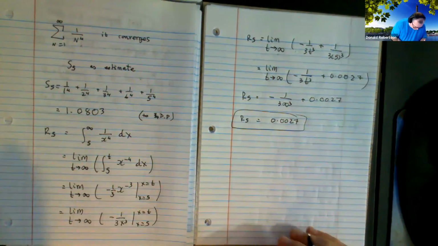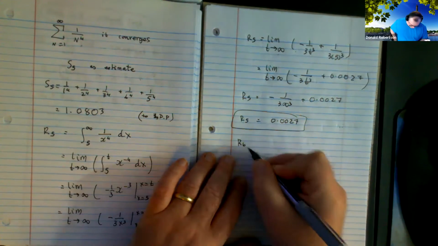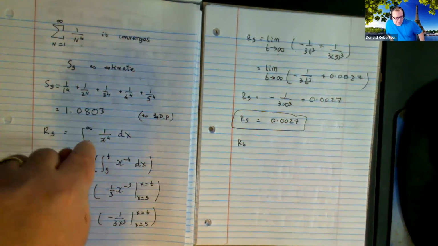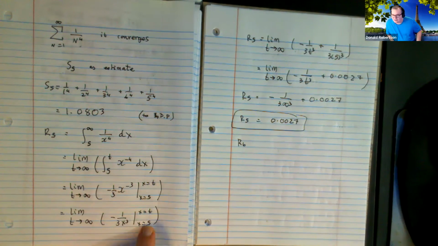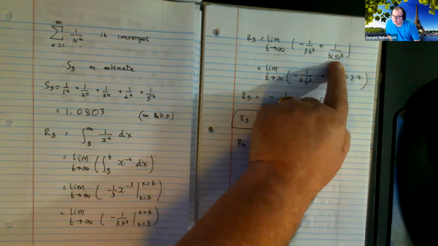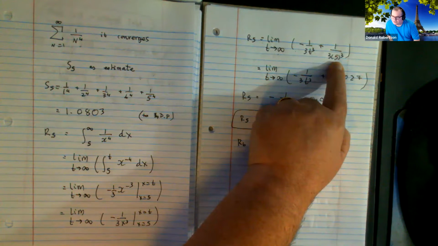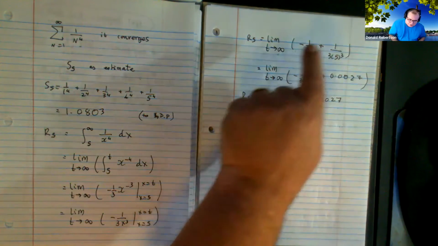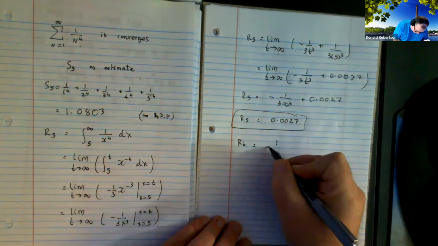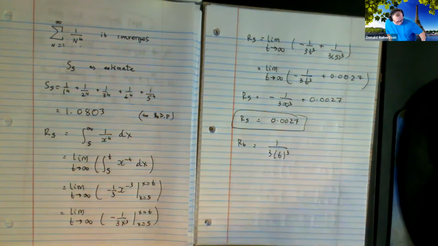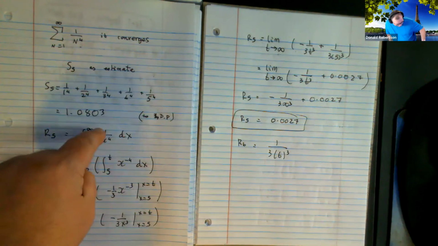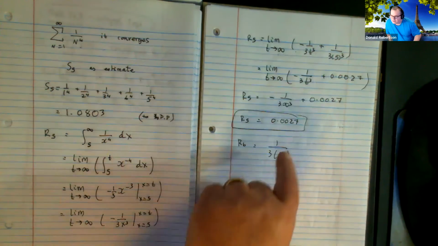Now, we also need to find R6. Now, I could start at the beginning and put a 6 there, and a 6 there, and a 6 there, and a 6 there, because isn't that the only difference, right? And here, put a 6, agreed? So if I wanted to save a whole load of trouble, couldn't I just use the fact that I've already done it once? Wouldn't this answer be that guy? Does that make sense? Or, if you wanted to, I'm not going to do it, but couldn't you go through this entire set of working and that's what you would end up with?